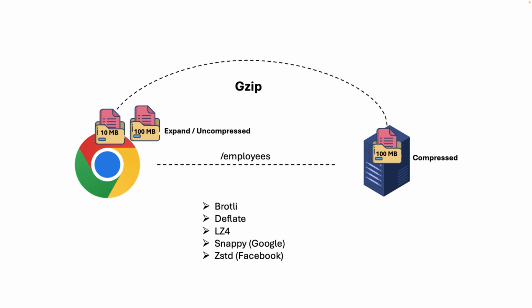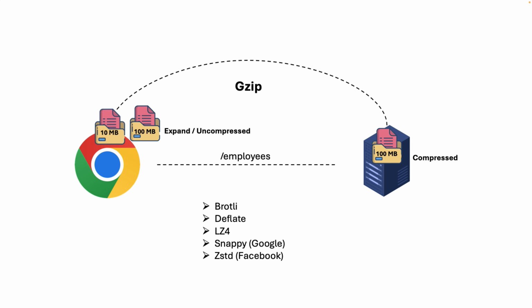Then we'll see, without enabling Gzip or without compressing the raw data, what is the response time and what is the exact data getting transferred over the network. After enabling Gzip, or after compressing it, what is the exact time it is taking and what is the exact size of data we are sending over the network. Basically we are going to compare with Gzip and without Gzip, what is the difference.